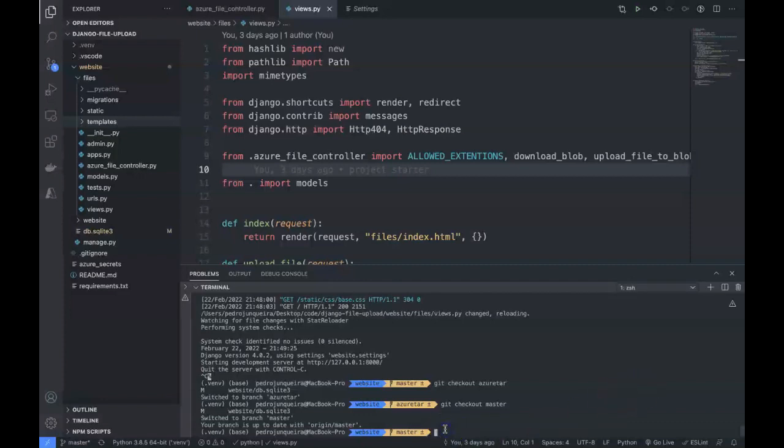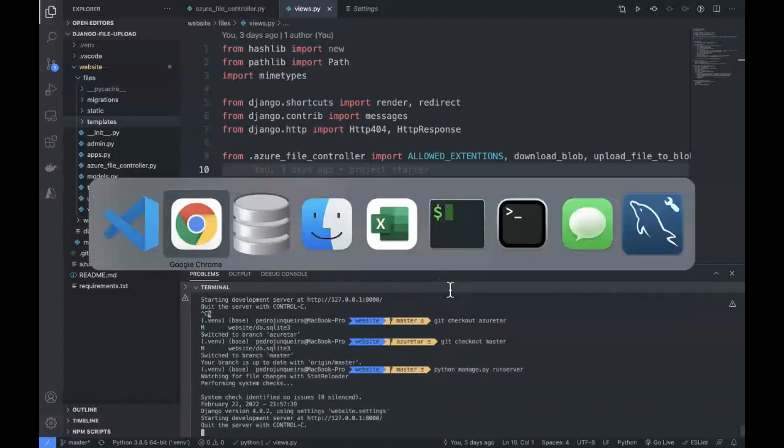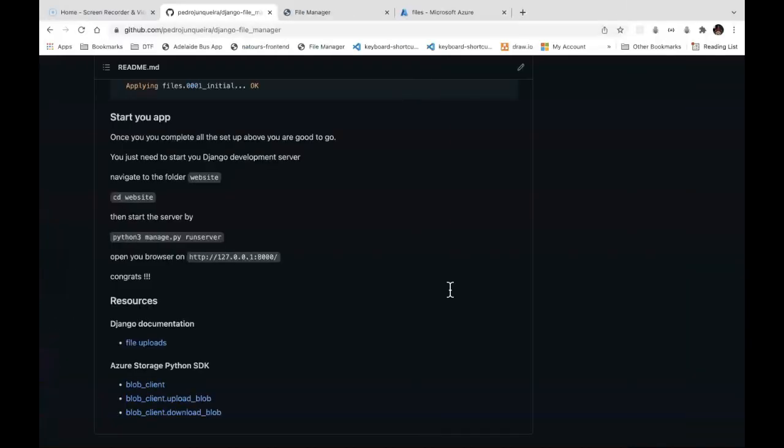I'm here on my master branch where I've got the final version. I'm going to run the server with python manage.py runserver. That's a development server. Now I'm going to go to the web page.